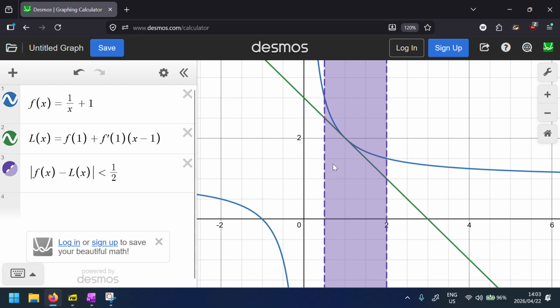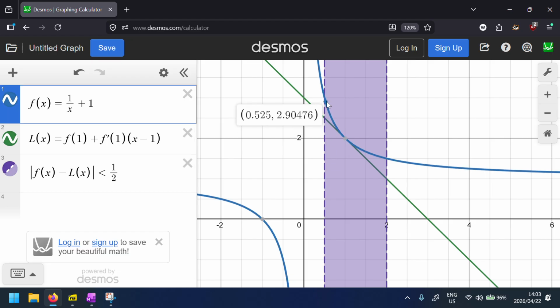And other times, we have something like this. So here, we see this function is always above. So the absolute value doesn't mean anything. Function minus the approximation is always positive. So that other part you throw out. But you don't always know what it looks like. So that's why we do it with the absolute value, because we don't know which is above which. In this case, f is always above L, so that other part of the absolute value is useless. We throw that out.